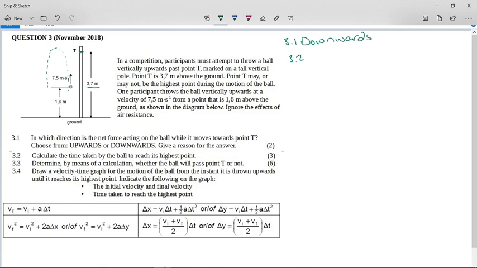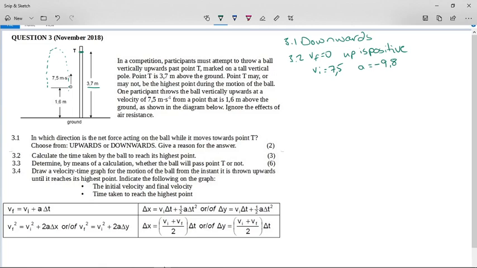So the time taken by the ball to reach its highest point, that is the maximum height, where my velocity will be 0. So let's say up is positive to answer this question, because all of these, velocity, displacement, acceleration, are all vectors, so we need a vector direction. So up is positive, VF is 0, VI was 7.5 and it's positive 7.5 because it's upwards. The acceleration due to gravity is downwards, so it is negative 9.8.